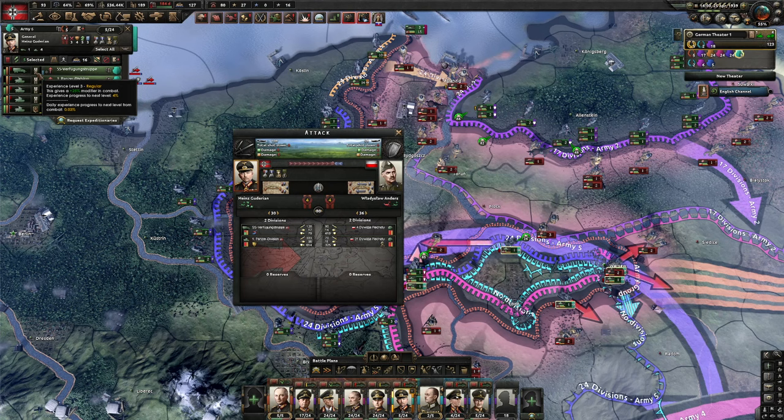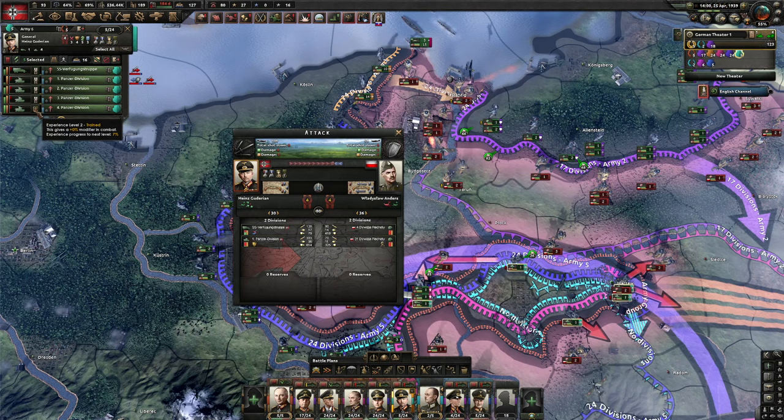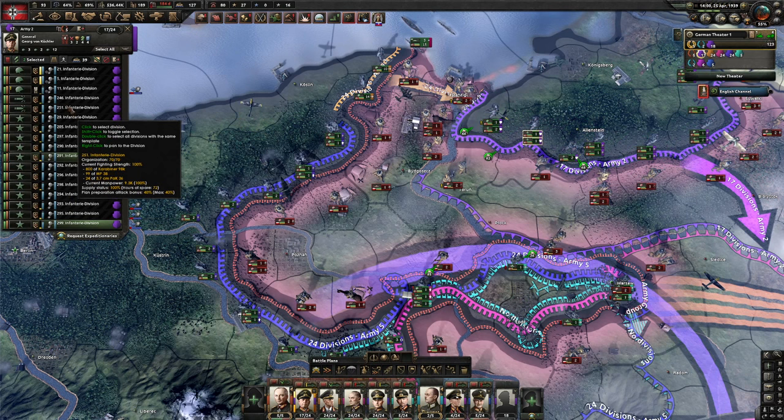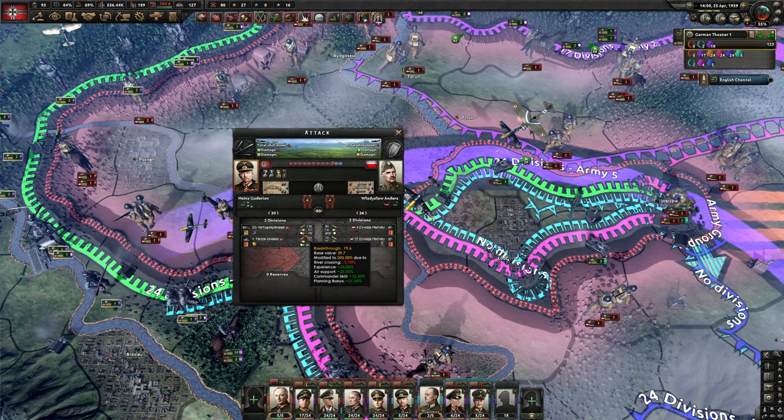Okay, you can see the trained experience. These guys must have taken losses, lost some good men, and thus have a lower experience level. You can see that that confers zero bonus. And then units that are not trained will actually have a debuff. That's the clover here, negative 25% modifier. So that's no good. For the defensive stats, we defend less effectively because of the river crossing.